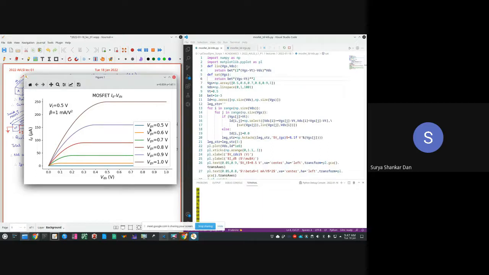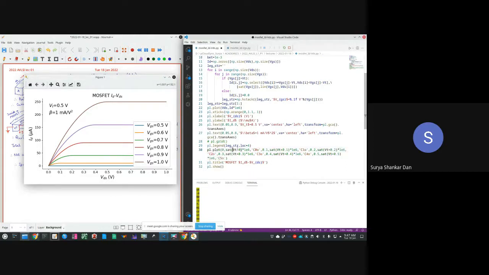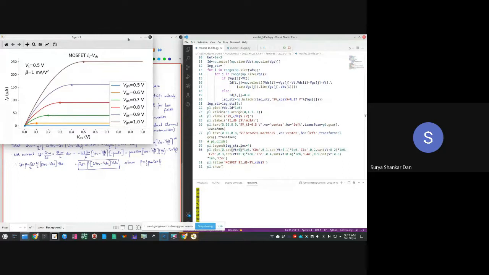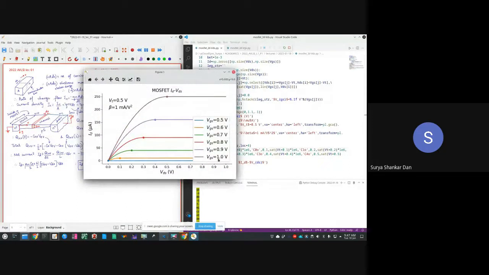Now, what is important as a circuit designer is not this. What is important is, where is the region of operation of the MOSFET? Notice that for different values of VGS, when VGS equal to 0.5, this is the ID VDS curve. Given that VT equal to 0.5, then VGS equal to 0.5, ID is equal to 0. Is it 0? It's actually not 0. It is 0 in the microampere scale. We will look into it in the submicron design later on. If I plot this in the semi-log plot, then you are going to have a whole new world inside this 0. We will look into that later.